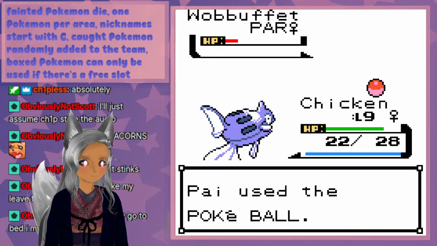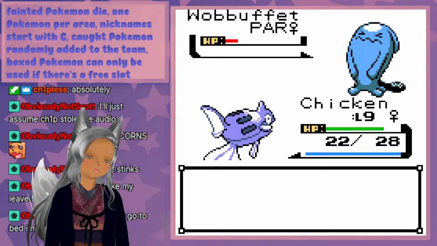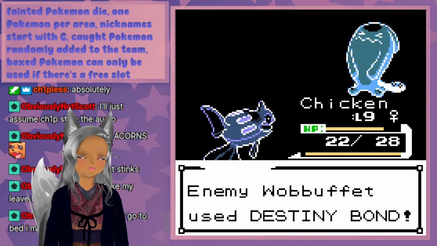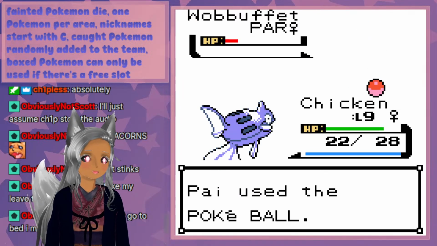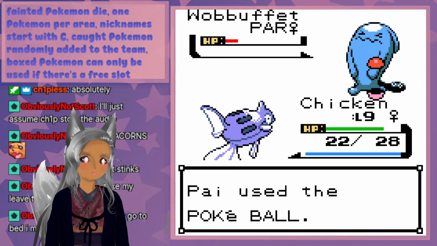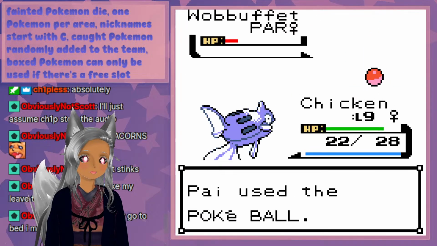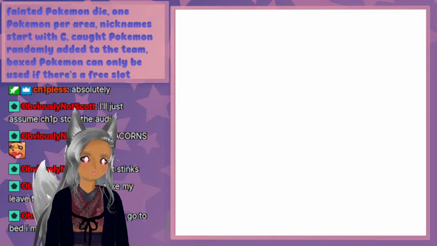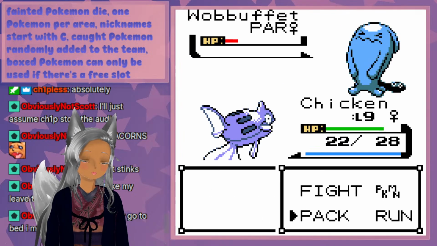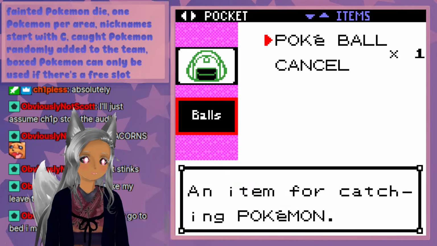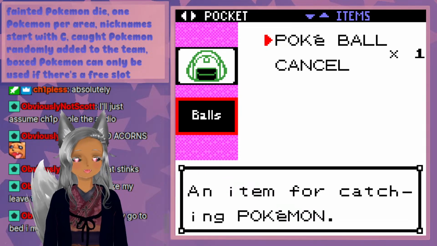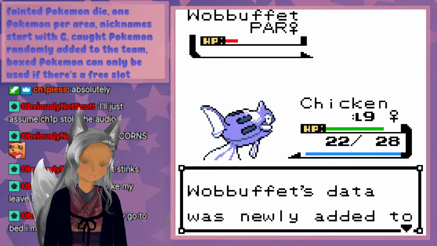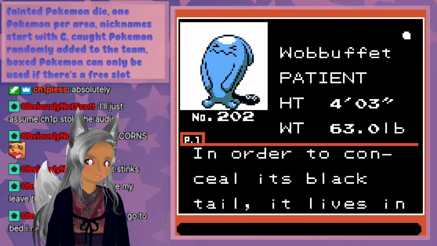Oh my god, is Wobbuffet hard to catch? Please don't tell me this thing is stupid hard to catch. Oh my god, it's hard to catch. I'm not worried about Destiny Bond, bro. I'm gonna run away from you. Why is this thing stupid hard to catch? Shut up with your Destiny Bond. Do I throw it or do I bite the dust? We caught it! That was lucky. That's 2 Pokemon that we've caught, by the way, with the last ball we had.